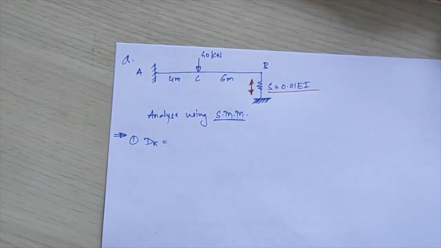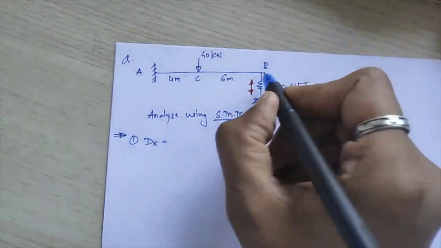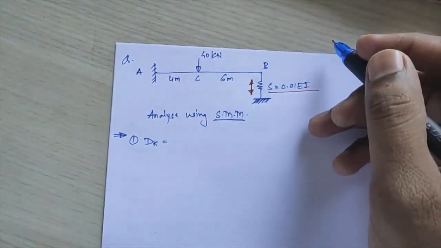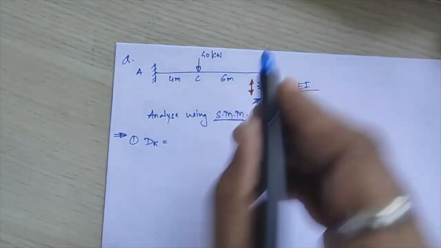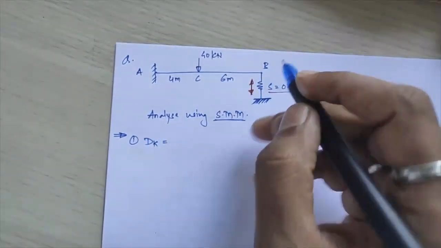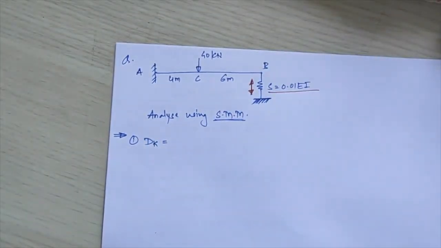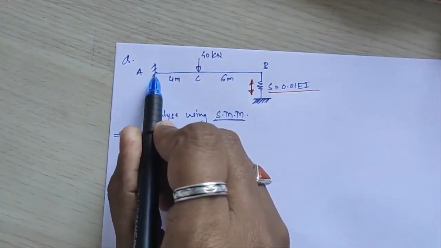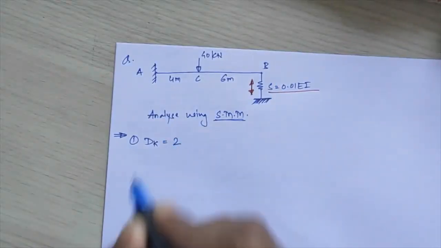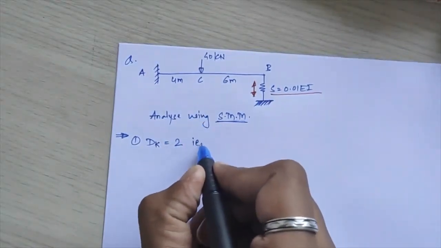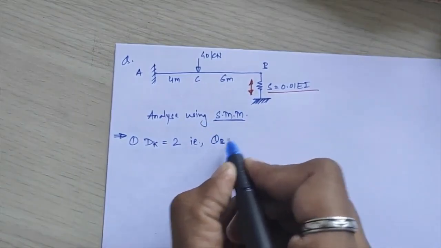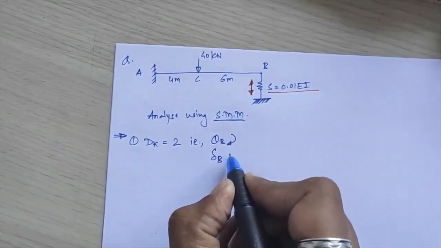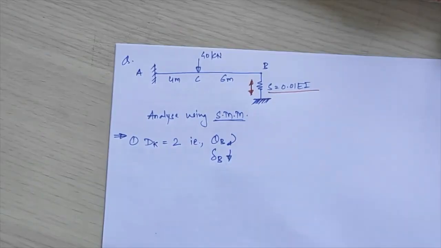In the calculation of DKI, joint B will sway in the upward and downward direction. If you have a swaying concept, your DKI value increases by 1, that is, delta comes into effect. So the DKI for joint A will be 0, but at joint B the DKI value will be equal to 2. Those are, first, theta B, which I assume as clockwise rotation, and second, delta B, which I assume in the downward direction.